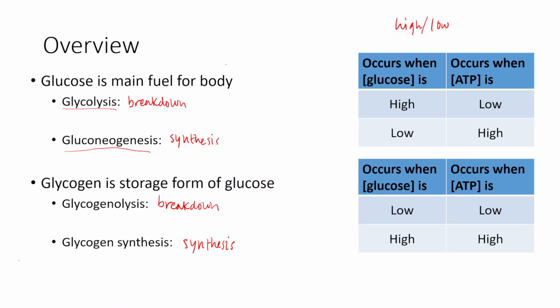Any questions about that? Yeah. I'm a little confused because glycogen synthesis usually happens when there's high glucose. So if there's already high glucose, why would you... actually, not. If there's already high ATP. So you kind of have two options. If you have high glucose, you can use it to make glycogen, or you can break it down in glycolysis to make ATP. And so when glucose is high, the decision you make is how much ATP is around. If there's not a lot of ATP, you use all that extra glucose in glycolysis. If there's already plenty of ATP, you have enough energy, so you make the decision to store it as glycogen.